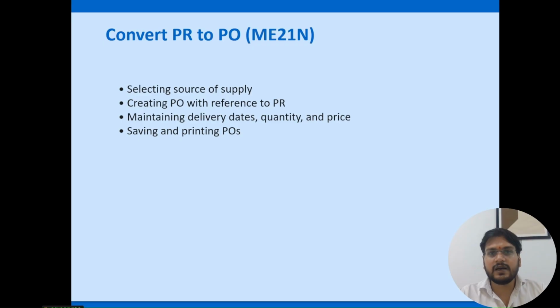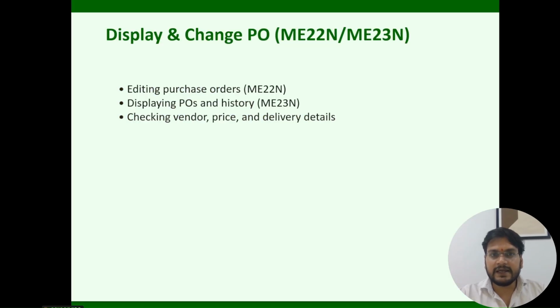Then we have seen how to convert a purchase requisition to a purchase order, what the different tabs are in both, and the business requirement of these fields. We discussed each and every area of the purchase order and purchase requisition one by one. That's very important, which is why I gave more time to PR and PO. Then we saw display and change for PO: ME22N to change and ME23N to display. To see the list of purchase orders, or the purchasing document list, the T code is ME2L. If we want to see it per vendor it is ME2L, per material it is ME2M, and per supplier ME2L. So that we have seen.